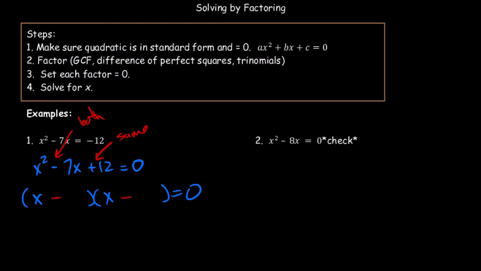And now very quickly, again, you can do this in your head. I'm going to write it out for notes. We need the factors of 12. 1 and 12, 2 and 6, 3 and 4. Now remember, both of these are going to be negative. You can put those signs in. But basically, we need the pair that will give me a 7. So that's going to be a negative 3 and a negative 4.